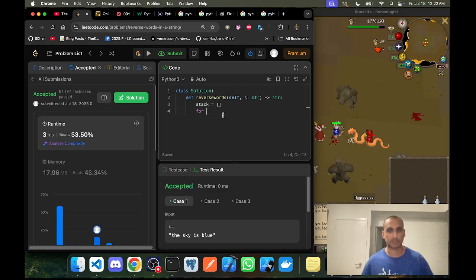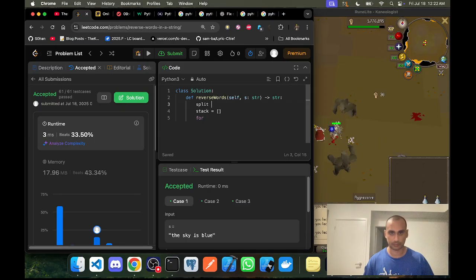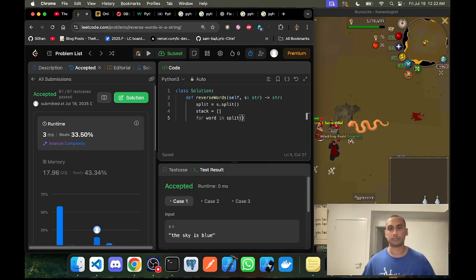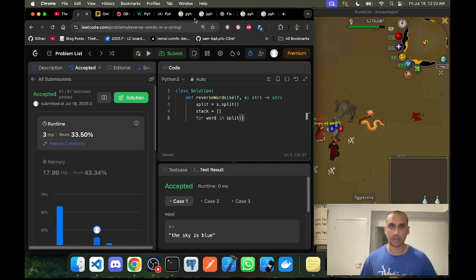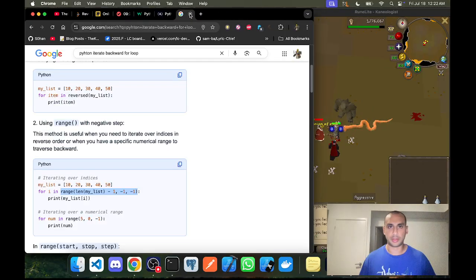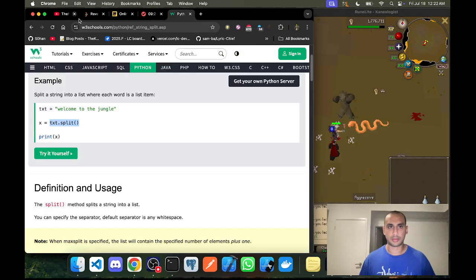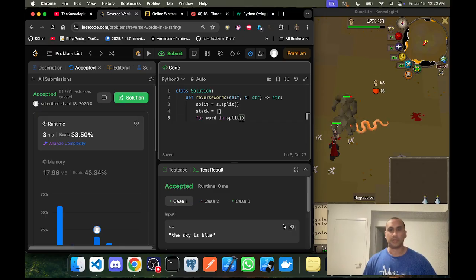So I'm still going to split it. So split equals s dot split. Then I want to go for word in split. And we're going to be pushing into the stack. This is called push and pop. So let's do this method. Split.